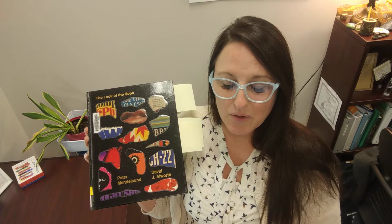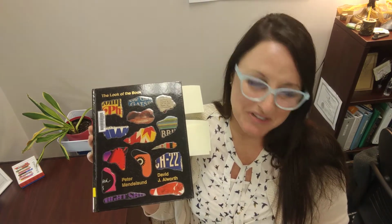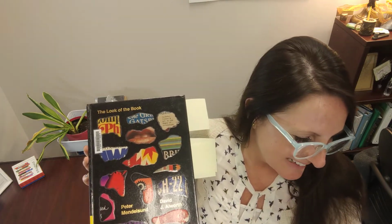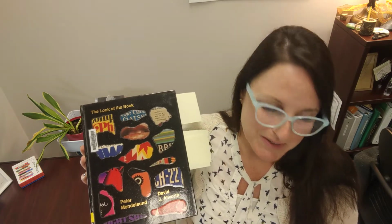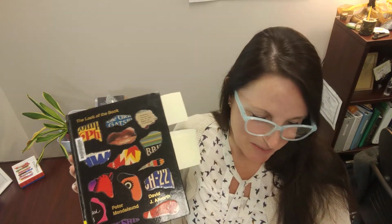It was also neat to learn a little bit about not only the science of how book covers are made, but also some of the language involved in creating those designs. I learned things like the big book look, which you're going to have to read to find out a little bit more about, but you've seen this big book look, you just don't know that that's what it's called. Emblematic imagery, white space, negative space, as well as the design of non-design, which is a really interesting concept. And all throughout the book, whenever a term is mentioned like that, you get lots of examples of book covers that you will likely recognize.